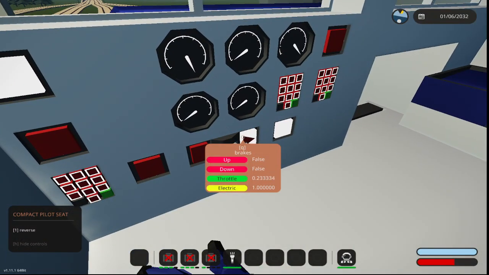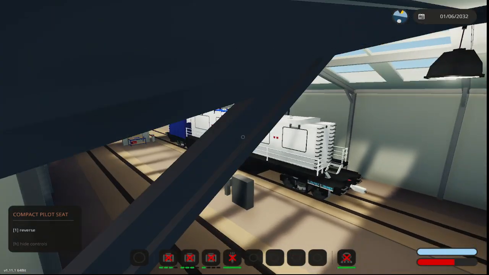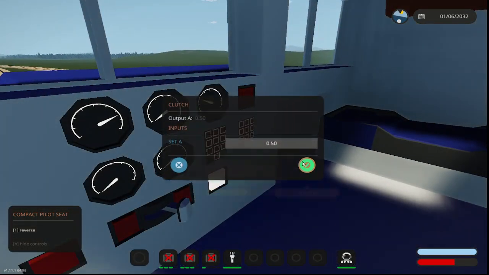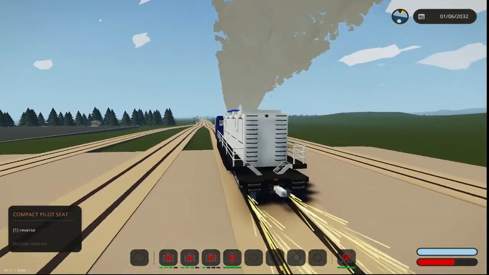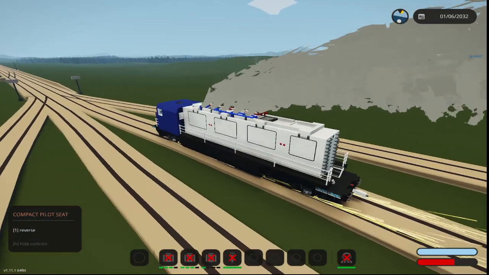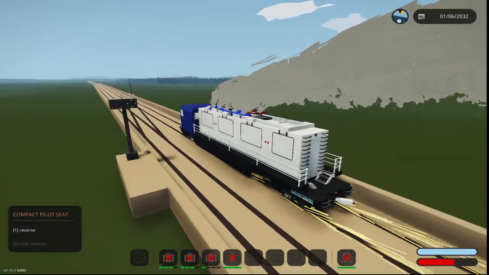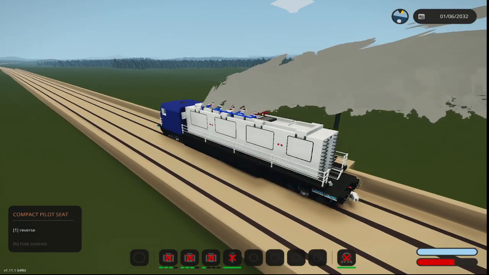No, that should be brakes on. That should be brakes off. 0.3. All right, 0.5. Oh, there we go. 0.5 is a bit much. Even that's too much. 0.4. This thing is cooking. It wouldn't go. 0.3? Yeah, there we go.